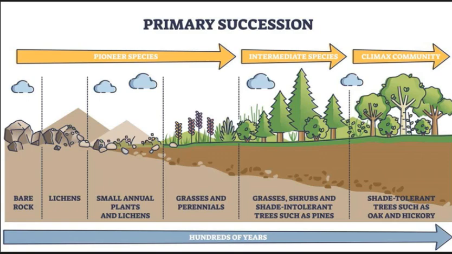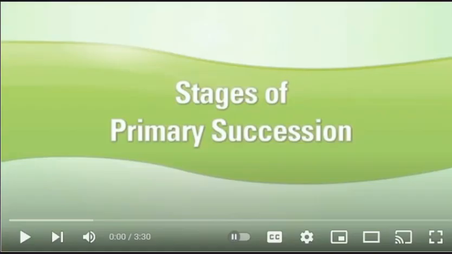All right, but it also happens for other reasons, and we're going to look at a specific case of that in just a second. The video we're going to watch is about a volcanic eruption that forms a new landscape. We start with nothing, right? As time goes on, life always wins. It comes in and it prevails, and it is robust. I think God made it that way, that life would always win in the end. So we're going to watch this video of some people looking at the stages of primary succession, I believe in a volcanic area.